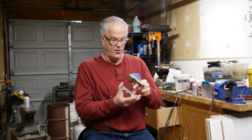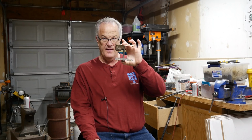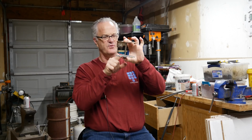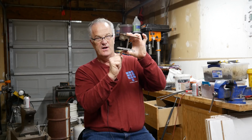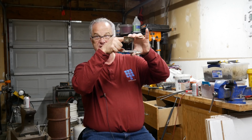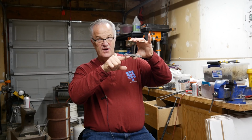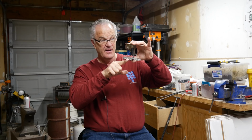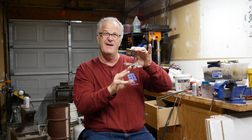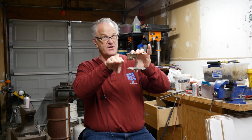Okay, this is a bronze casting that I did, and this is my pour. I had the basin, I had the sprue. I talk about this all the time, right? Sprue comes down, and I've got it coming into a runner across the bottom. You see how it comes across there. Now, what's going to happen is this metal is coming down, and it's going to run over to here. It's going to stop. Now, it is going to continue to move. It's going to keep moving upward. This is only going to stop for a fraction of a second, but it's going to come this direction, stop, and then start to fill up.